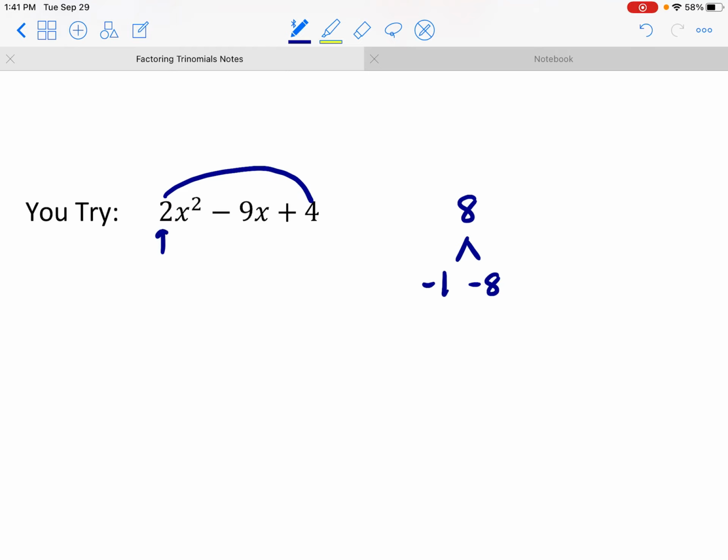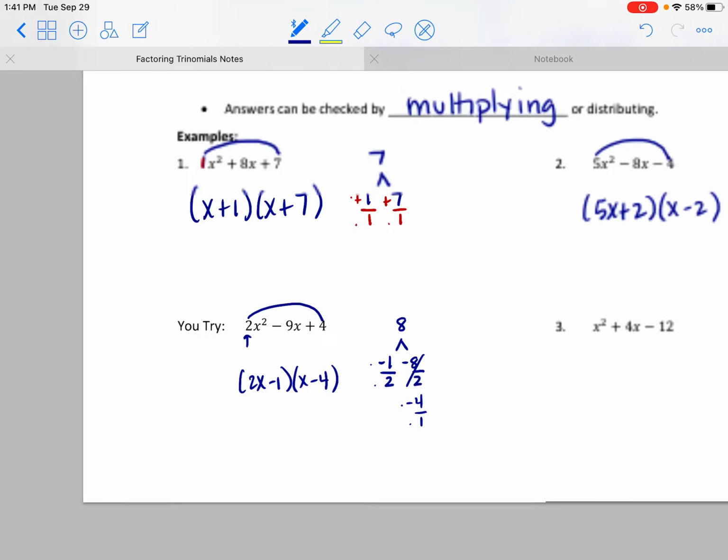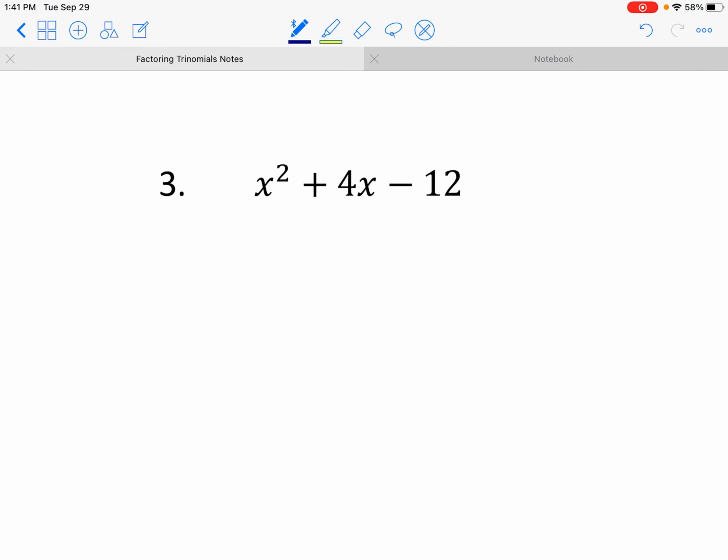Now we're going to divide by our first number. Divide 2, divide 2. 1/2 doesn't reduce, but this does. It becomes negative 4, or negative 4 over 1. So one of my factors is 2x minus 1, and the other factor is 1x minus 4. And that's it, all factored. Okay? Since I didn't ask you to try that one, if you want to give this one a shot, feel free to pause the video.